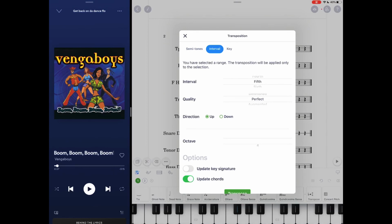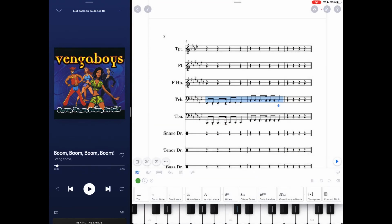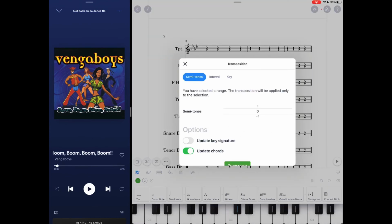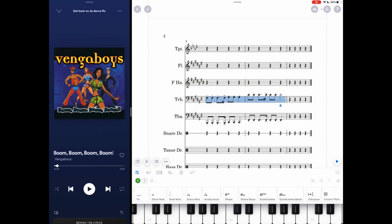If I need to, I could go up many more octaves, but I'm going to keep it in the same octave. And we're going to see what it sounds like. I'm going to hit transpose down here on the bottom. Okay. So it took it up a fifth. And I'm thinking, actually, you know what? Maybe I should take that up an octave. So I'm going to go up another octave. So I'm going to leave it in unison, go up an octave, hit transpose.